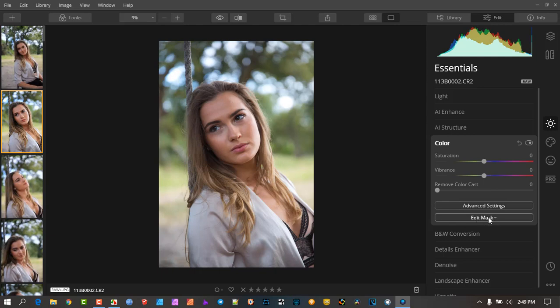And then the other thing that is brilliant, that is unique for Luminar, is this edit mask on each of these features. Some of them don't have it because it's not relevant, but the edit mask feature, because what you're able to do here is you'll be able to do the modification on, in this case, the color, but then you're able to go and either exclude or include where that area will be displayed.